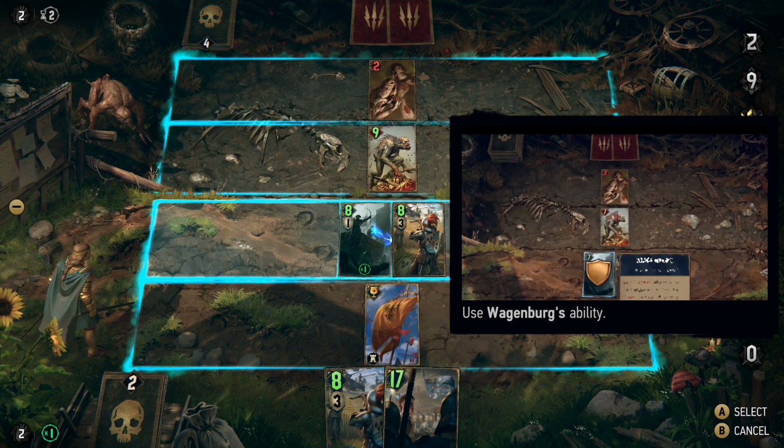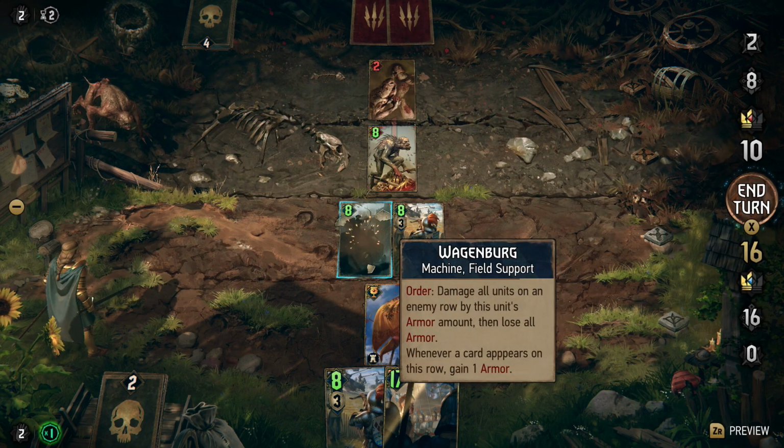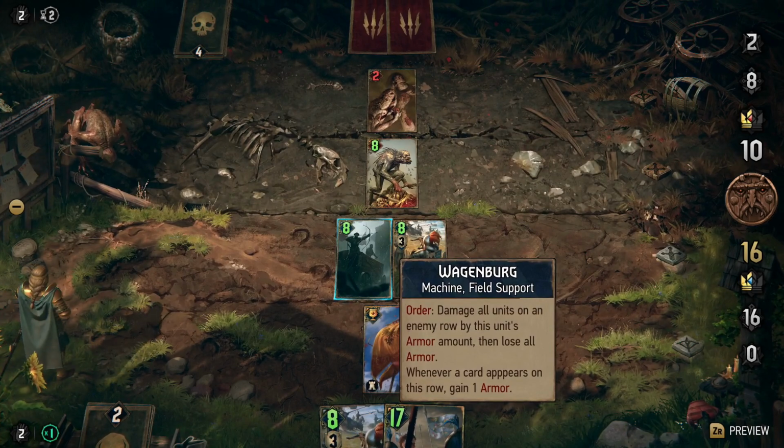Use Wagenburg's ability. Okay. He's only got 1 armor. Why wouldn't I save it? Who knows?